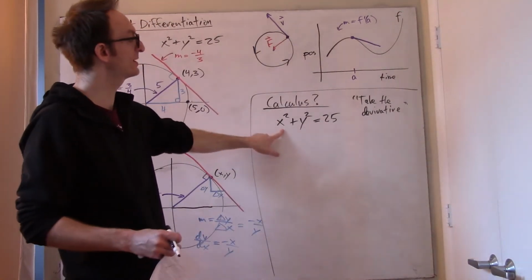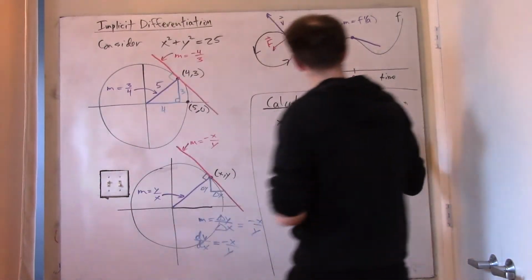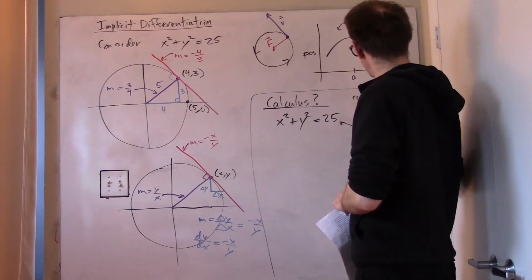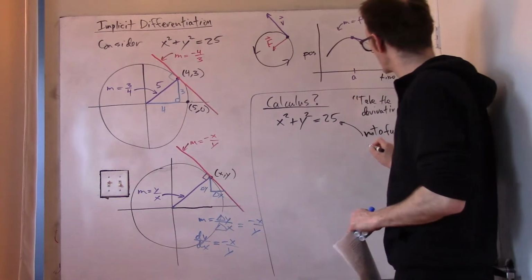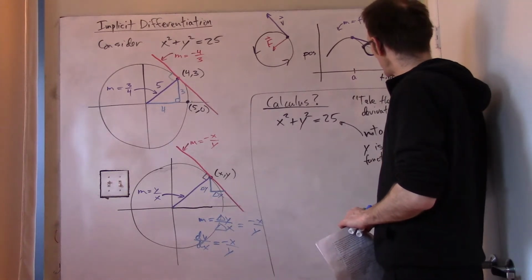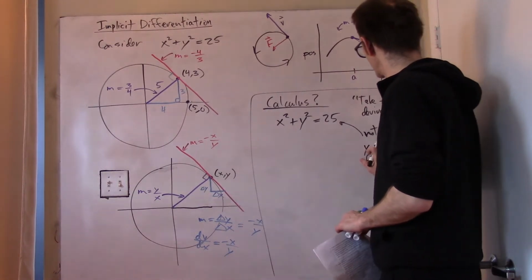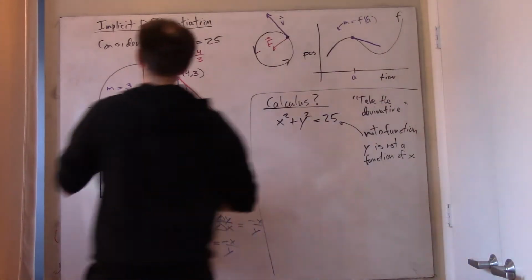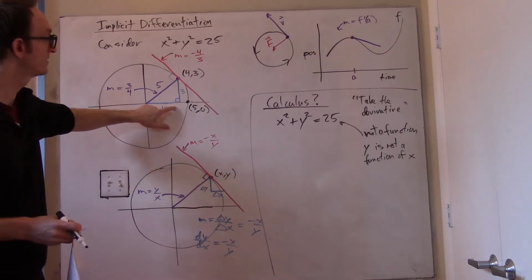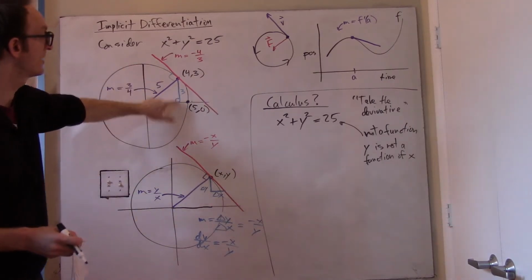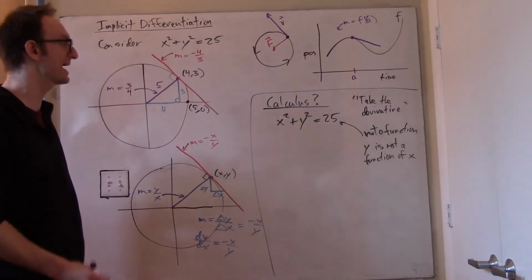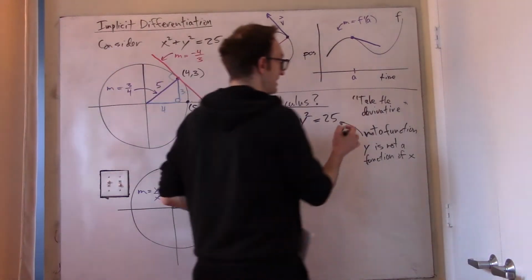And of course, x squared plus y squared equals 25 is not a function. So I'll even just write that, this is not a function. And what we mean when we say that this is not a function, what we really mean is y is not a function of x. Or the other way around, but that's kind of what we mean. This is more just algebra 1. You can see that for the same x value, say 4, there are multiple y value outputs, 3 and -3. So this is not a function in the algebra 1 sense.